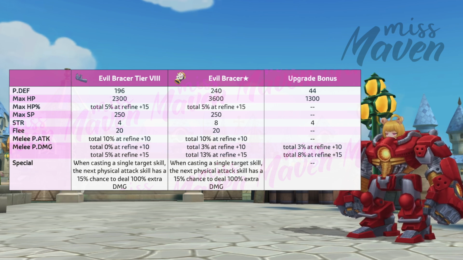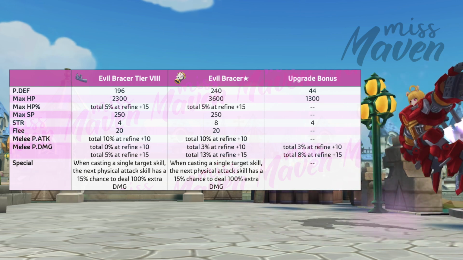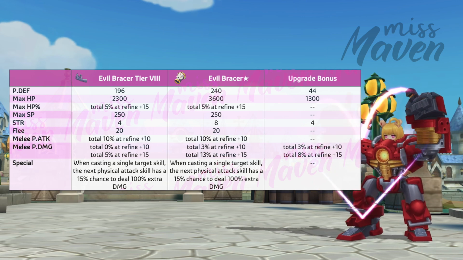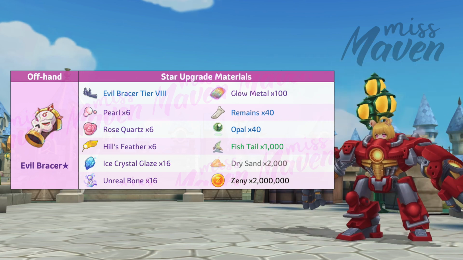Compared to a Tier 8 Evil Bracer, its star version gives an extra 44 physical def, 1300 max HP, and 4 strength. When refined to plus 15, it grants a total of 5% max HP, 10% melee physical attack, and 13% melee physical damage. Here's a quick look at the materials needed to upgrade Evil Bracer into its star version.